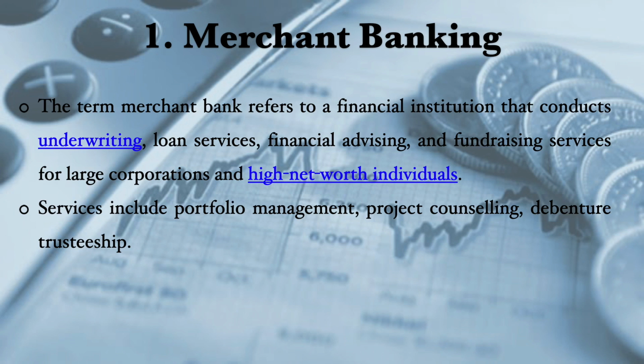So they will advise me, instead of putting 1 lakh entirely into a bank as FD or RD, or let's say 1 lakh entirely into post office savings, they will advise me, put 20,000 into bank, another 30,000 into debenture, another 30,000 into stock market, another 20,000 into government debenture. Okay, so what are they doing? They're classifying the entire amount of 1 lakh into different avenues of investment. Why? The return and risk will differ from one investment channel to another.